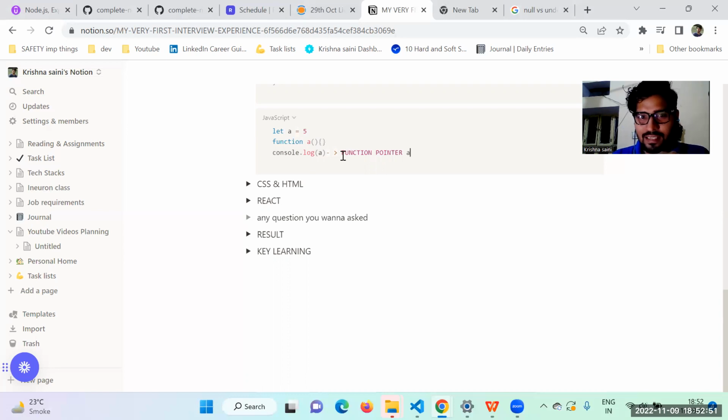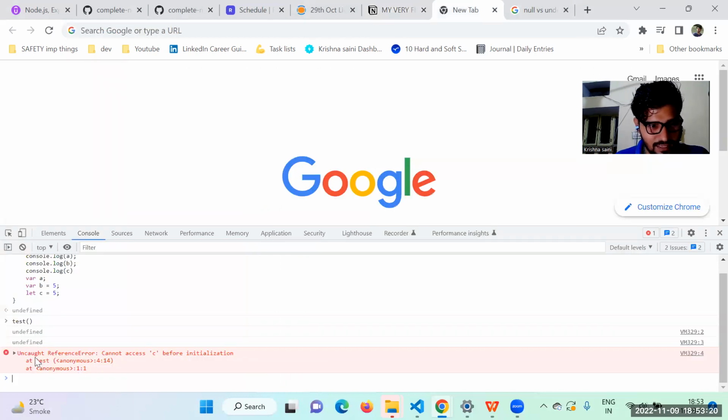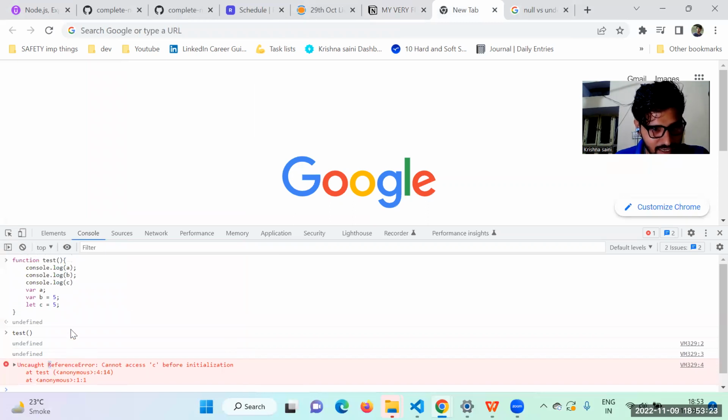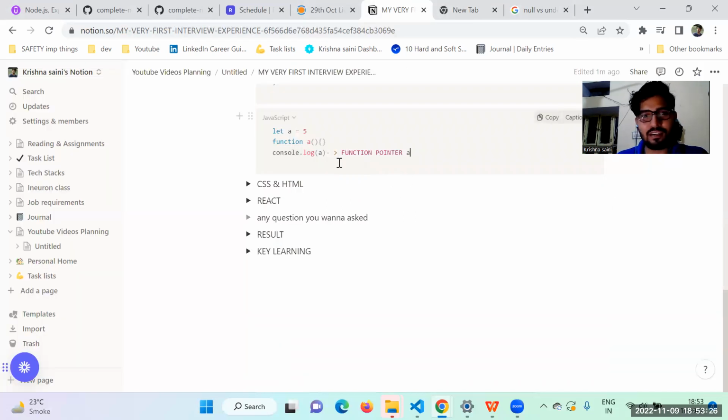Because the function a was there, and let a equal to 5 and then a function is there, I got confused between this topic, that we cannot do it like this. I just thought that now a will have the function value inside it, so it will hold a function pointer. But later when I ran it on the console, I came to know that it will give us an error. So what error? Reference, sorry, it is not here. Just run it on your console. It will give an error that you cannot reassign this variable, something like that.